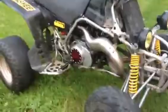Hello people, here's the Banshee with Pro Circuit Pipes. This is going to be the last startup of the Banshee. I'm not selling it. I'm actually ripping it back apart. Reason being, I should have made a video, but my hands were full of antifreeze.